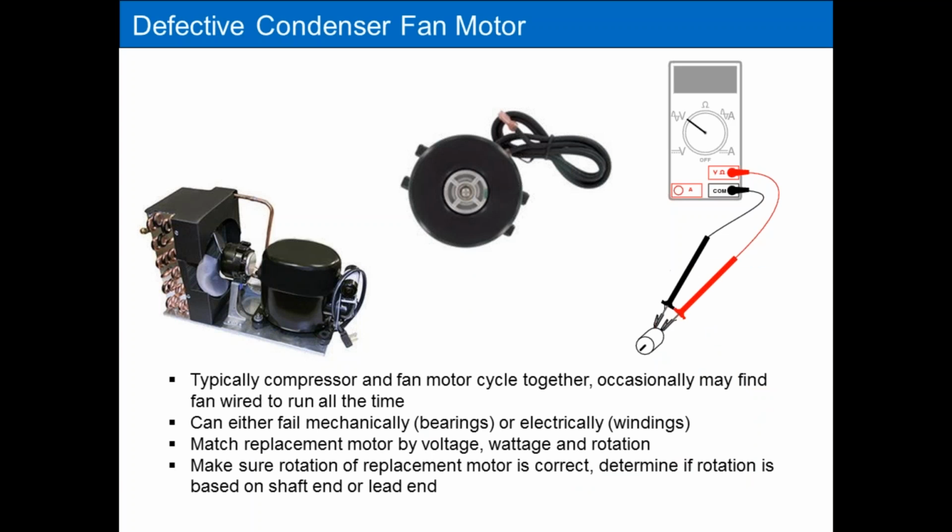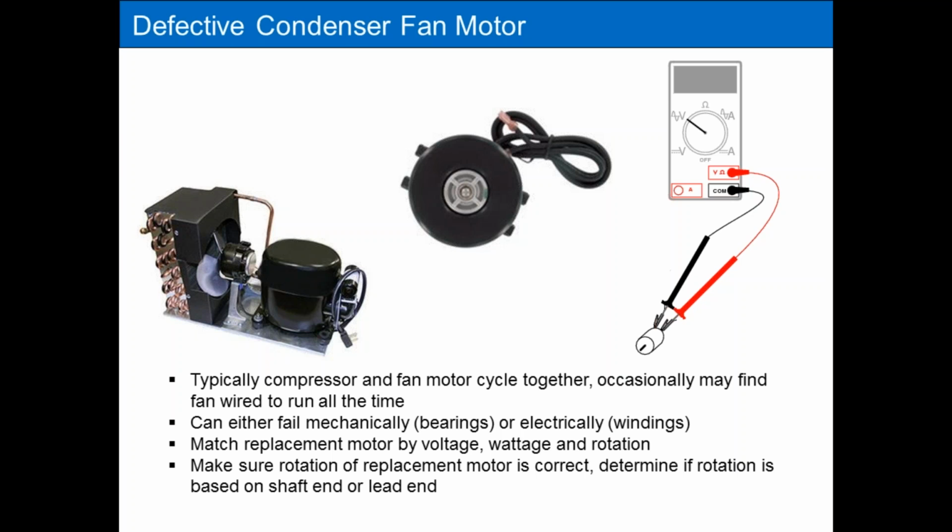Generally, if your compressor's running, your condenser fan motor has voltage to it, so if your compressor is running and the fan is not running, you got a bad condenser fan motor and you got to change it out. So that's what I kind of normally see. Condenser runs for a short period of time and it'll cycle off on its overload, but the compressor runs, fan doesn't. Chances are I'll be changing out that fan motor. And normally they fail mechanically rather than electrically.